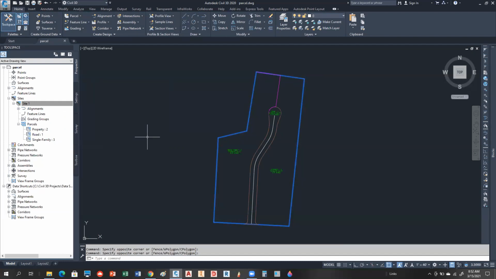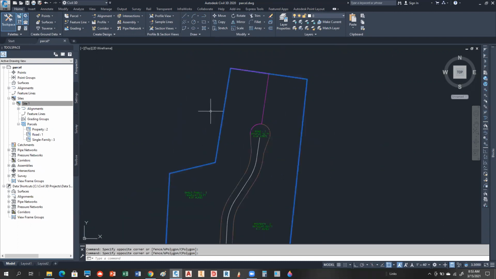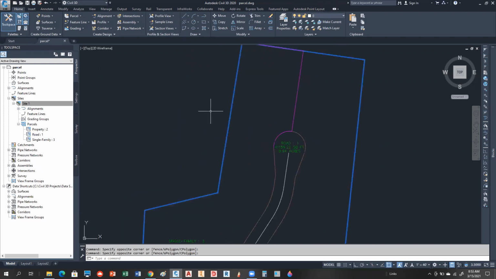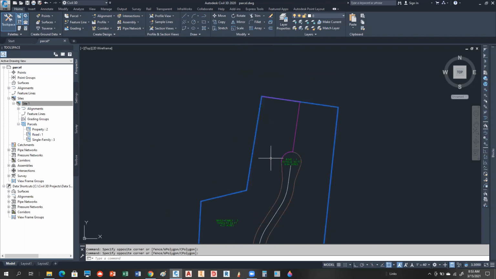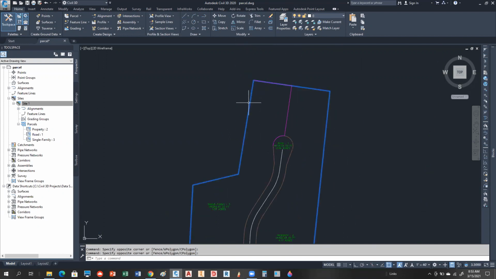Nope. All right. So we're going to start to break this guy up now. What I think I've mentioned before, a lot of times designers work through the cul-de-sac. So what we're going to do is we're going to bring a radial line. I want a radial line that's going to go from the center of the ball, and I want it to be 50 feet from this point.